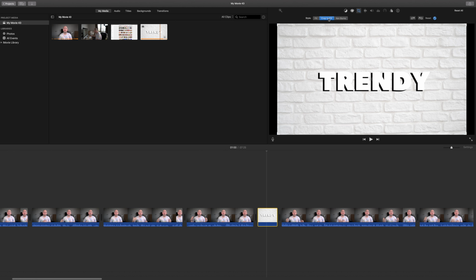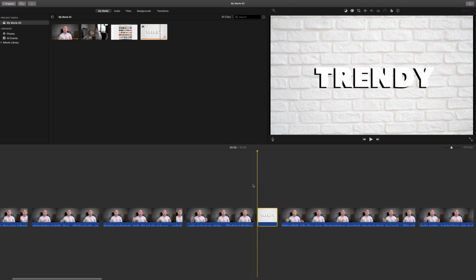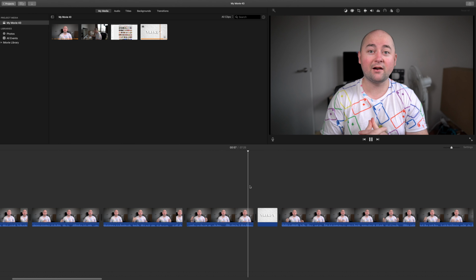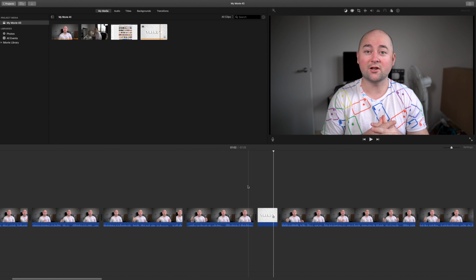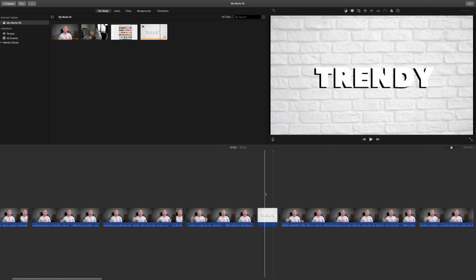Otherwise, you can go crop to full, and that sets it to the size that you want, or you go fit, and that will give you the exact size of the image, which I prefer at this stage. And as you can see here, if we play it, it gives you a nice little overlay effect there. Something super simple. These are beginner tips, but if you add a nice overlay to your video, it breaks it up a bit and makes it look good, and there you go. That's how you can do a simple overlay.